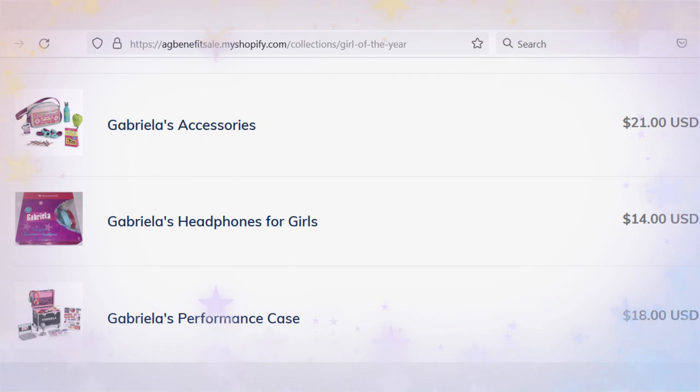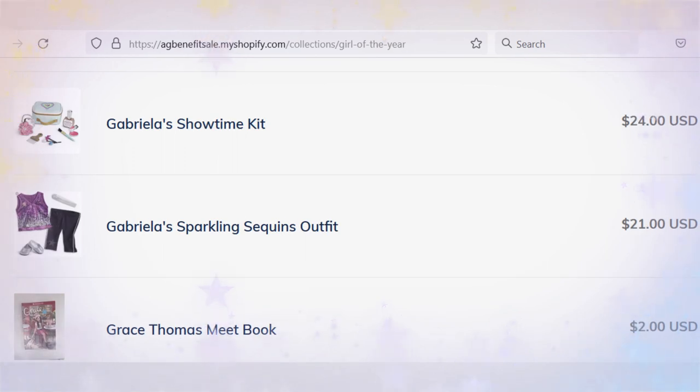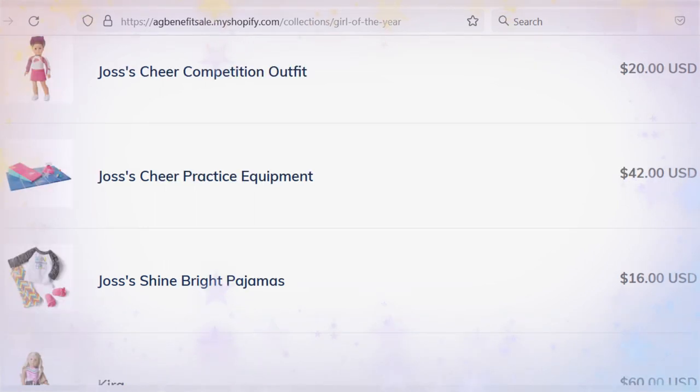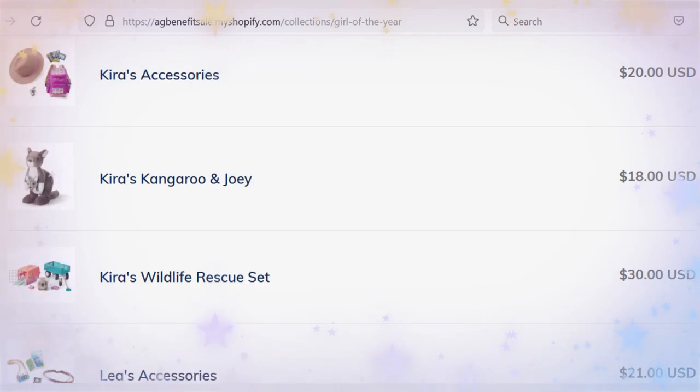And now we're going to look at some girlier stuff. Again, I said this previously, when you click on a category, it's accessories, pets, the dolls, some books, some minis, the 18-inch dolls. So just be aware and try to go as fast as possible. It is hard to do this. It's kind of stressful. You kind of have to know what you're looking for. Maybe also search in the search bar instead. Like, let's say you're just focused on Joss. Just search Joss and anything will come up. You click it, add to cart, move on.